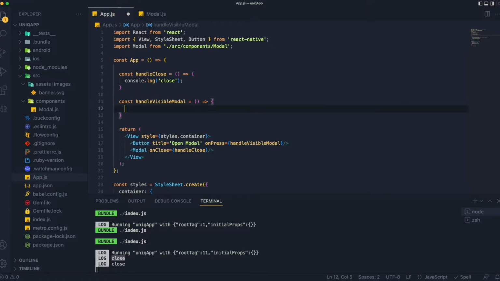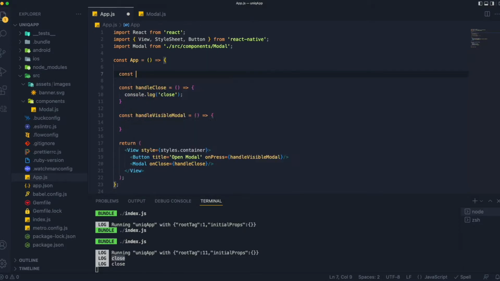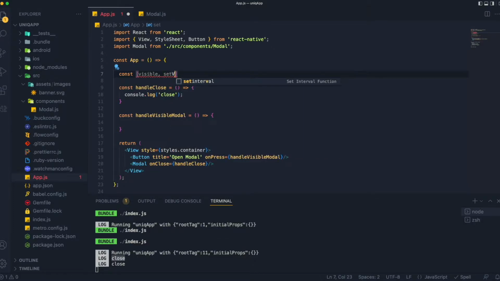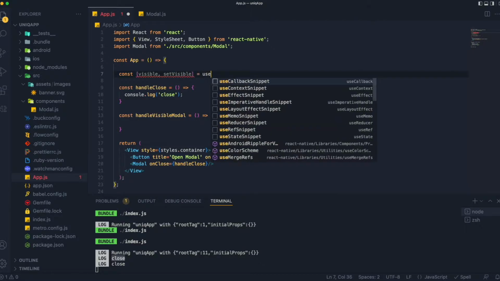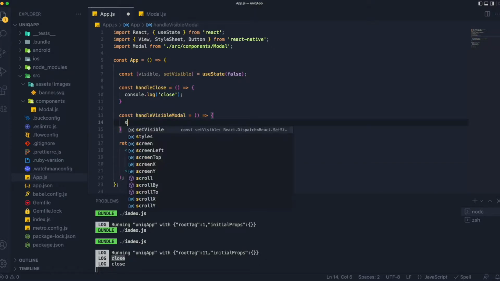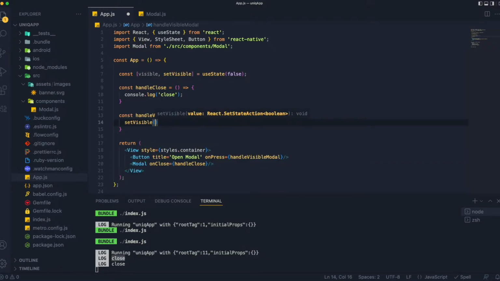Right. Now we have to maintain a state variable. I'll name it visible. The name is up to you, of course. Initially I'll make it false. Once we press this button we have to change the visibility to true.